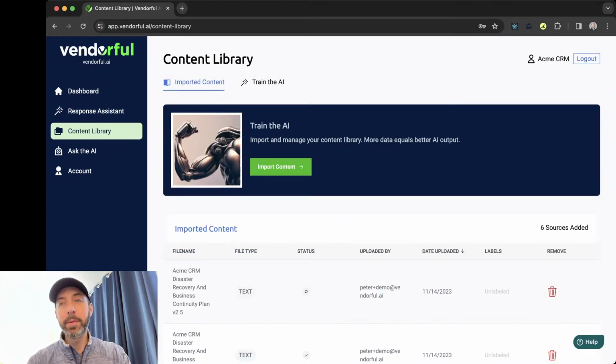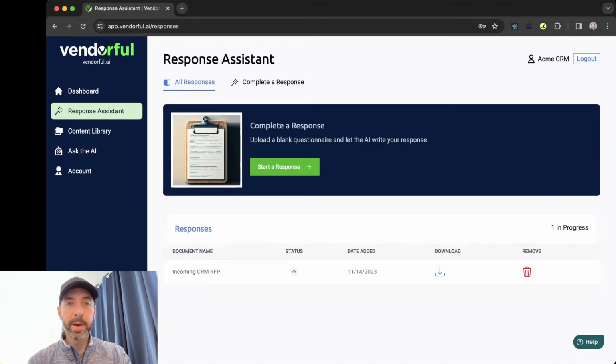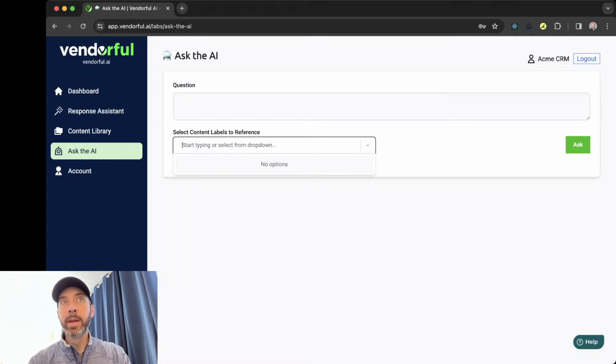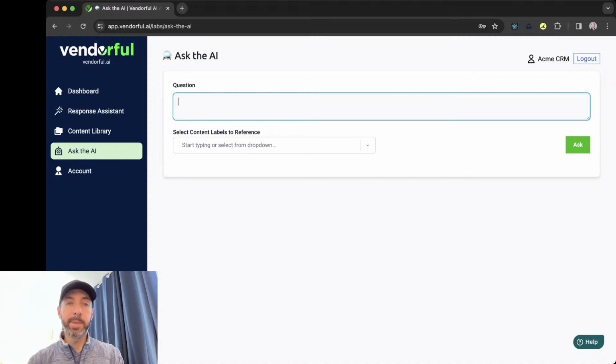The important thing is you can actually label your content, and then when you are filling out RFP responses and when you are asking questions of the AI, you can select specific subsets of your content. Let's just say that we wanted to have security specific content, or maybe we had multiple products. We wanted to have something about CRM, something about marketing automation. We can label the content accordingly and just select from the specific pieces of content that are relevant to answering the specific question. But that'll be a demo for another time.